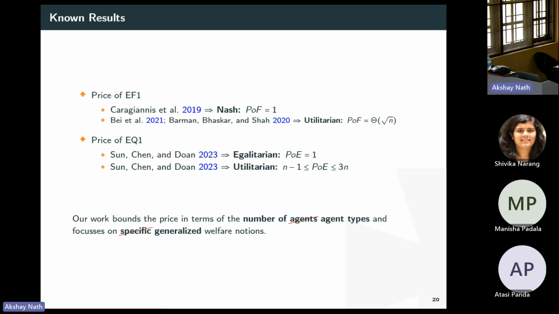It's kind of a small thing, like a constant factor, but this is still open, right? Whether between 3 and... okay. These are constraints. But we'll see that we'll get improved bounds in terms of agent types for utilitarian. We'll get almost correct bounds. And just to get some clarity, the square root n, I know, holds beyond additive. Yes. These two, the Sun et al. ones, are also for additive, or I think they are for additive. It's kind of interesting that the egalitarian can be achieved without any.